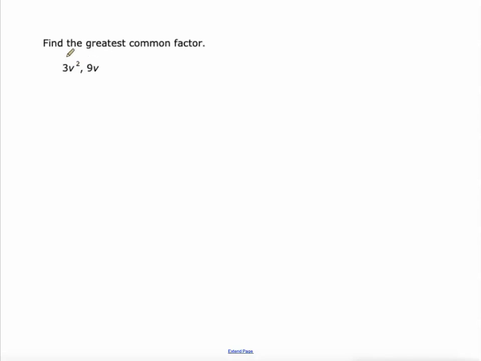So a greatest common factor again, look at the coefficients here. Greatest common factor between 3 and 9 is 3. And the greatest common factor between V squared and V is V to the first, or just V. So we keep the exponent that is the smallest for each variable.